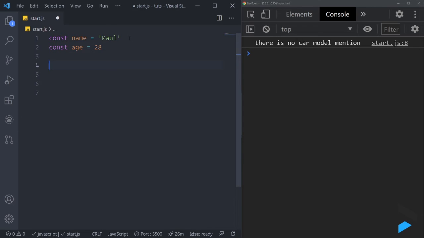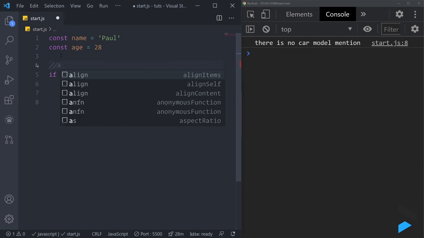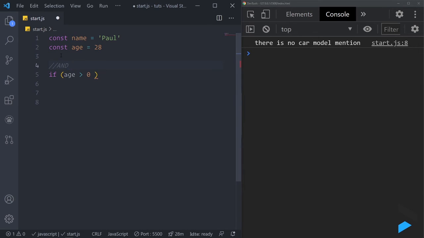We can also use the if statement without the blocks like this. Here we say if age is less than 0. Here we want to compare using an AND operator. What happens with the AND operator? It allows us to compare if all values are true, then it will return a result.